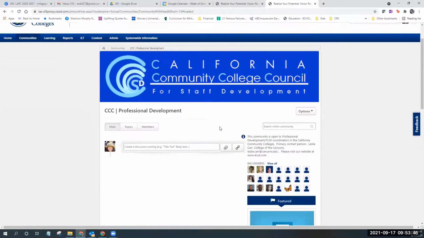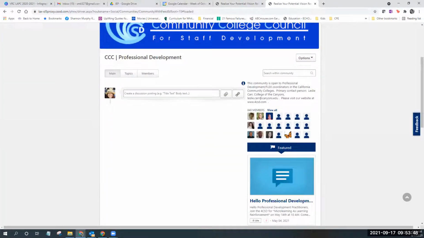Get a little confirmation box, and you're going to see here nothing in the discussion area. But that doesn't mean nothing's been happening. It just means that the discussion area in the front here isn't loaded to anything that happened before you joined. Kind of like you can't hear the conversations that happened before you got to the party.